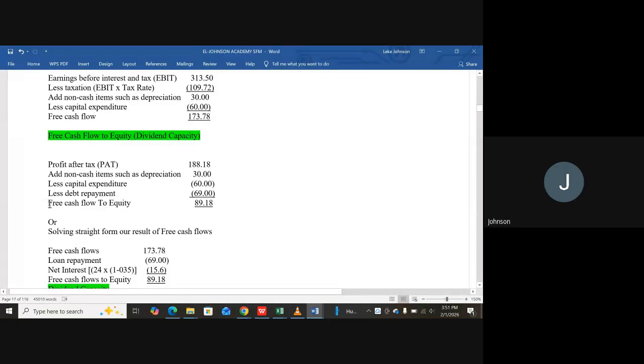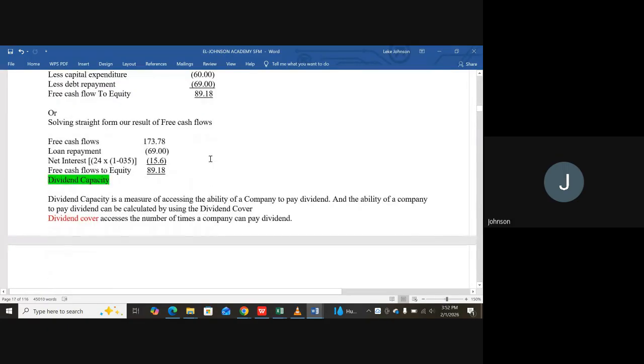Then the next thing we want to do is check how much we actually raised from the debt instrument that we issued. So you say how much did we raise, and you add it. Then how much have we paid back to those people that we are owing, you less it. At the end of the day, you do your plus and minus and you have the free cash flow to equity. Okay, so that is that.